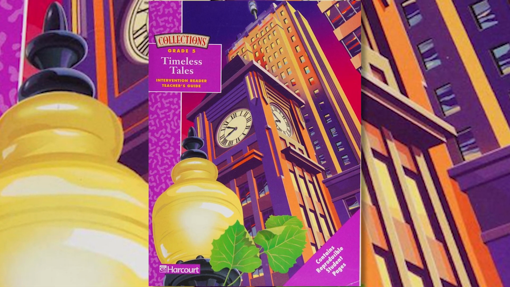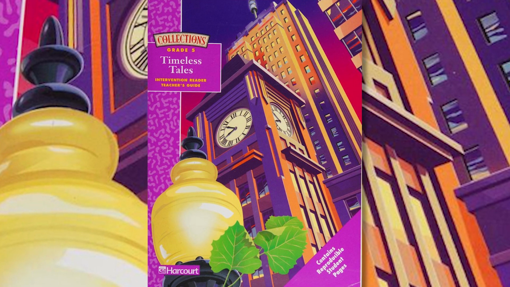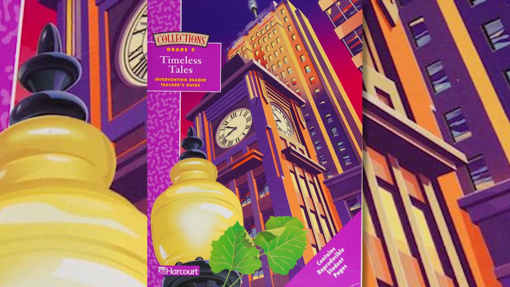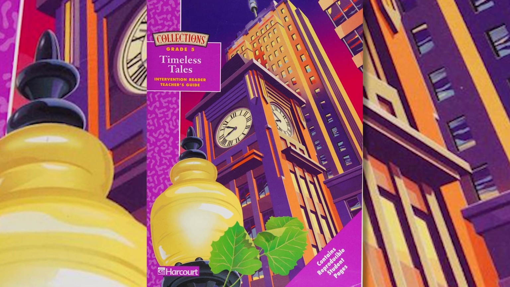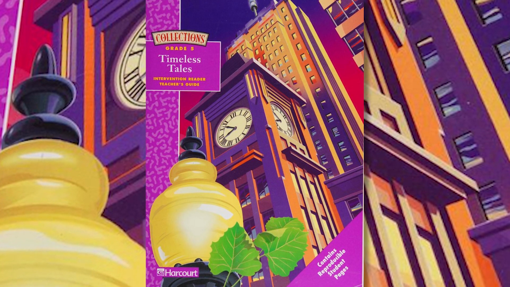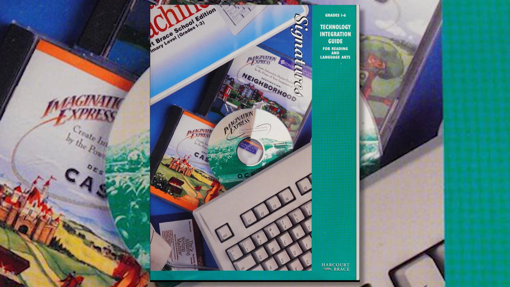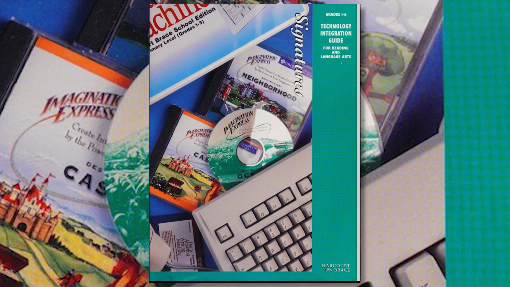While there are no surrealist depictions in, say, Timeless Tales cover, there's a focus on familiar architecture, greenery, and history with its clock tower and warmer color tones. Finally, a book on technology goes for a cooler, more stylish approach while highlighting this new technology.